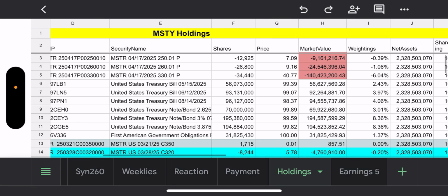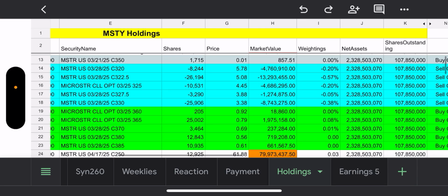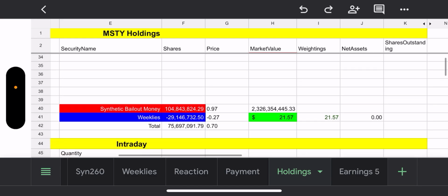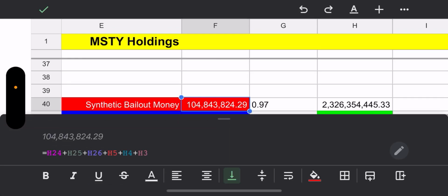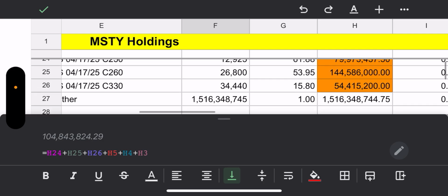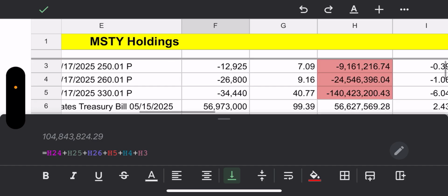All right, synthetic-wise, again, they got a 250, a 260, a 330. And the 330 is a gold digger. I'll let you decide. You could sing if you want, but I'm going to pass on that one for now. I'm going to go right down to the synthetic because we just talked about that before. It is a positive number, assuming the formula is properly updated. Because what does the formula do? It simply adds 24, 25, 26 in orange. That's the dude bringing in the money. And then you go to the top, and it adds these little gold diggers. Well, two of them aren't gold diggers. The one kind of is.